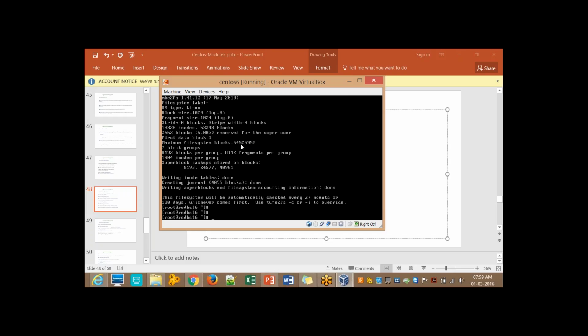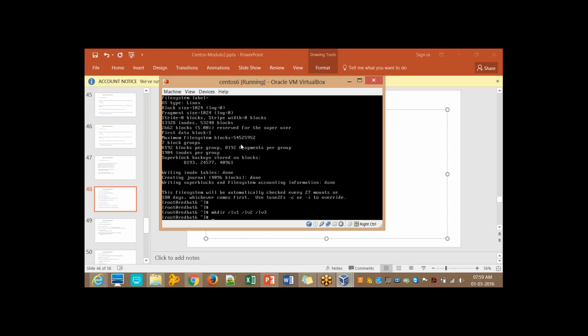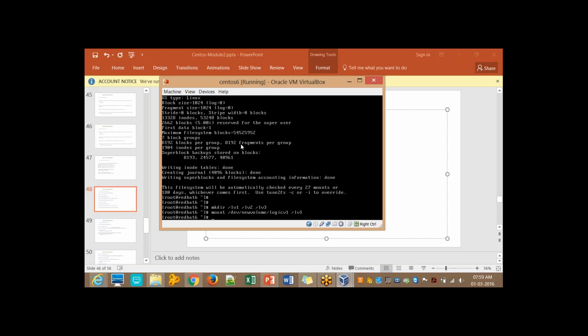Okay, so I've written the file system. Let's create a few directories. Done.